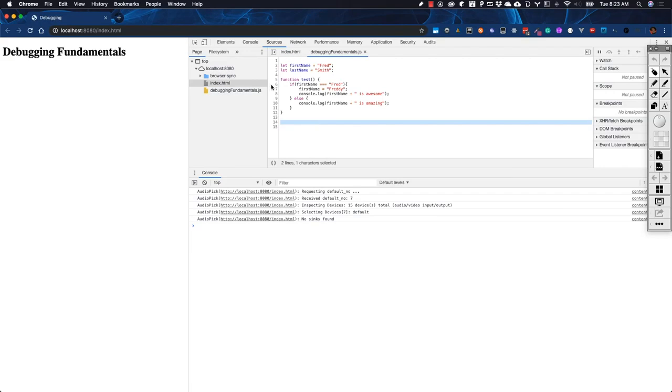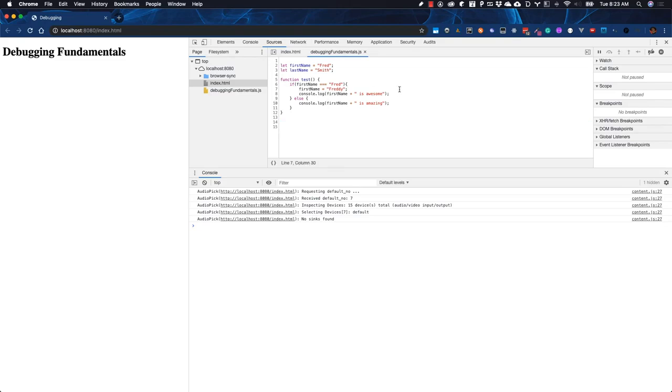So let's debug. This is very, very similar to what we did when we were executing against Node.js in the local environment, running just the JavaScript file. We can add debug points or breakpoints just like this. It looks a little different. It's a blue arrow. It shows you which line it's going to break on.